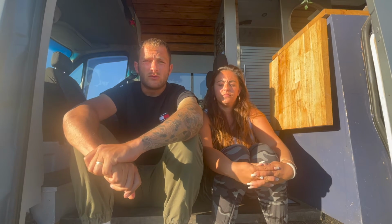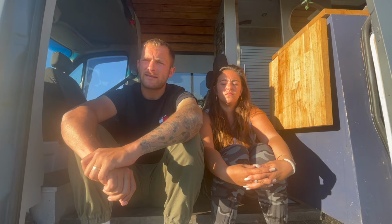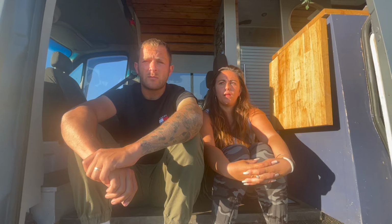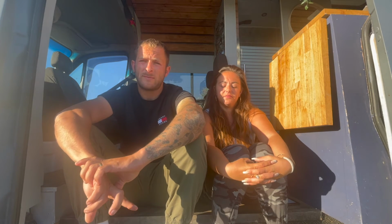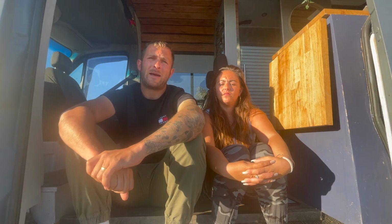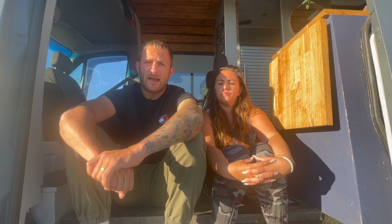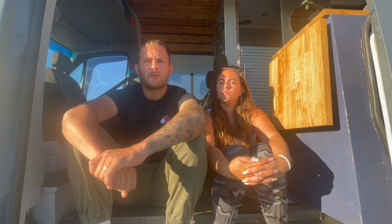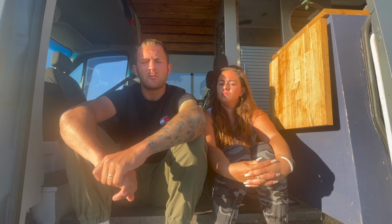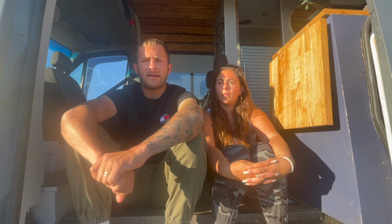The cost of diesel, I can't even remember what it was in France. We just drove through France quick to chase the sun, but in Spain it's quite cheap. So if you can hold out to filling up until Spain, definitely do it. I think it averages around €1.33 a litre in Spain, so not much over £1 a litre. We're now in Portugal and it's a lot more expensive. The cheapest we found in Portugal is €1.77, so £1.50-ish, something like that, similar to back at home. So yeah, definitely, if you're going to be filling up, make sure you fill up in Spain.